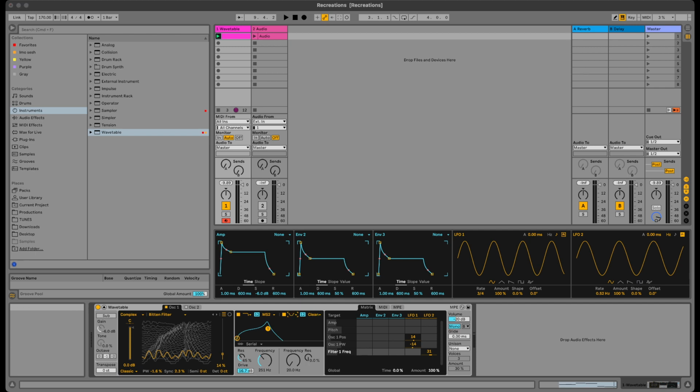Is that multi-mode? Let's just have a look at this. No, that's not multi-mode. Ah, yes it is. It is multi-mode.